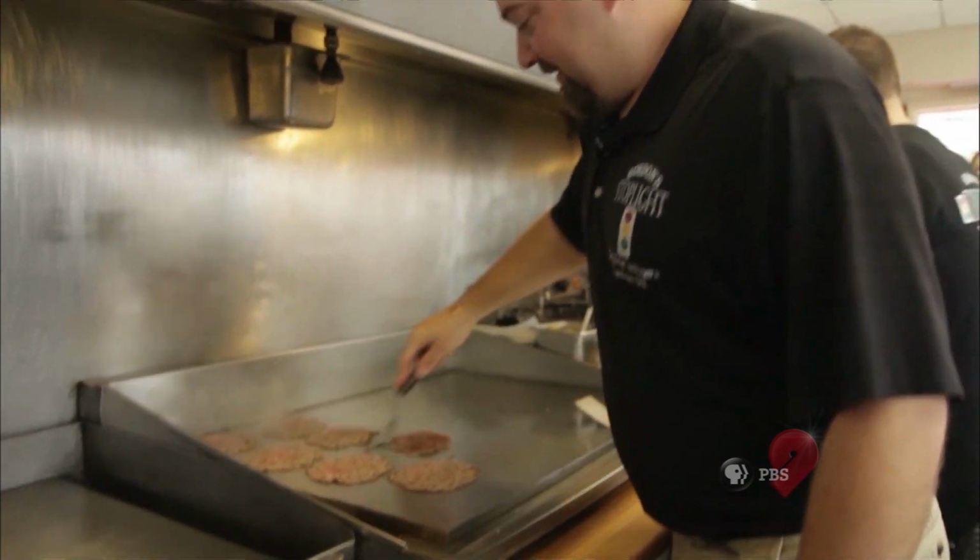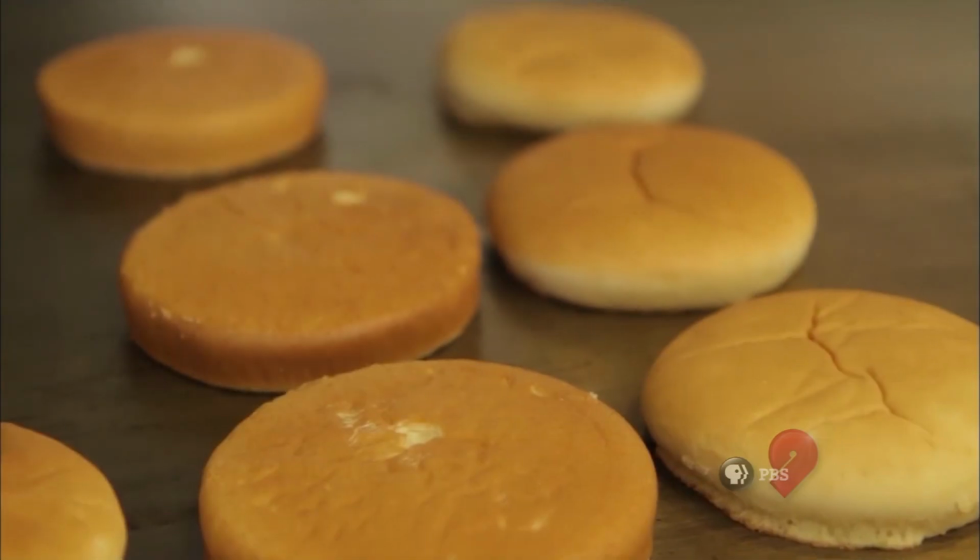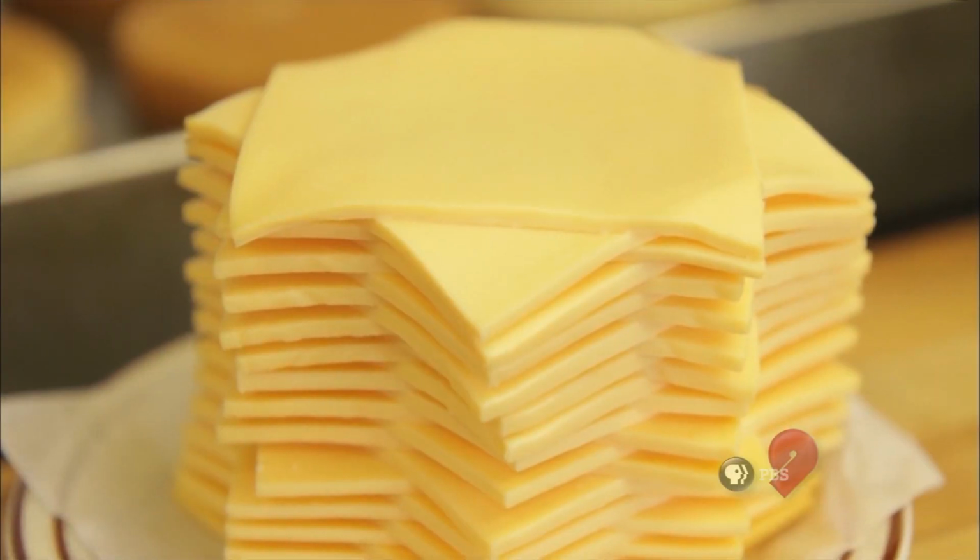They're never all the same. Those are pretty close to perfect there. Nice toasted bun.